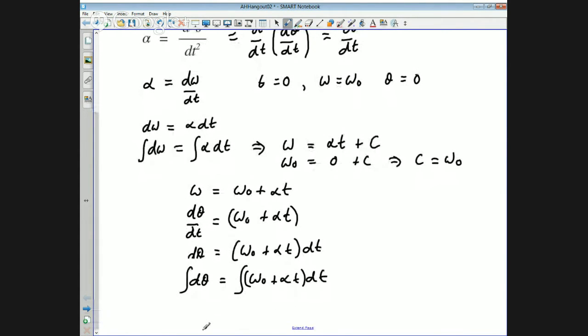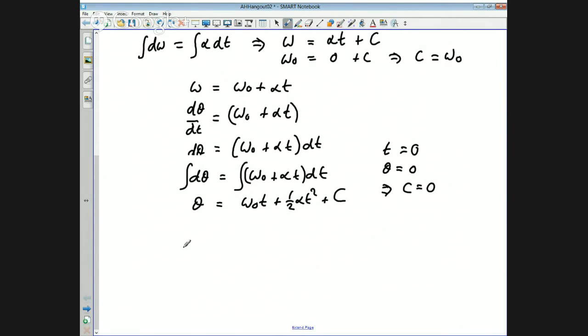And as usual, initial conditions. So we have theta is going to equal omega naught t, that becomes omega naught t, plus 1/2 alpha t squared, integrating alpha t up, plus, and we have to put in a constant c. But we do know that when t equals 0, we have theta, the angular rotation at that point in radians, is going to be equal to 0 as well. So that would imply that the constant is going to equal 0, because we're going to have 0 equals 0 plus 0, and the constant must be 0.